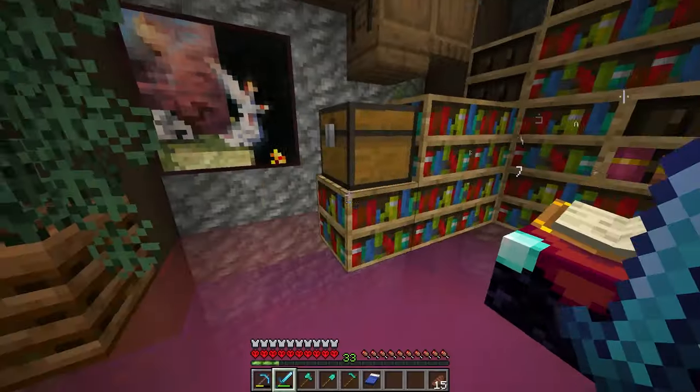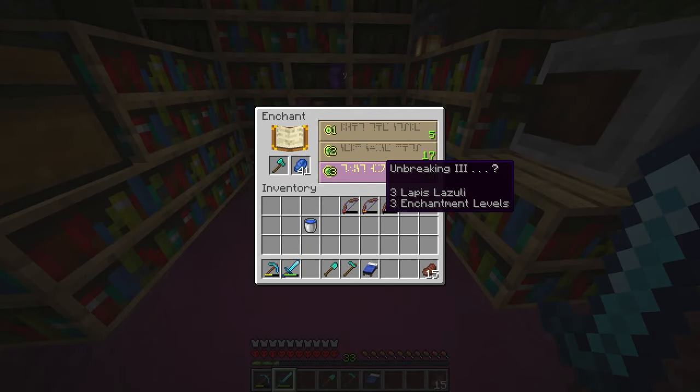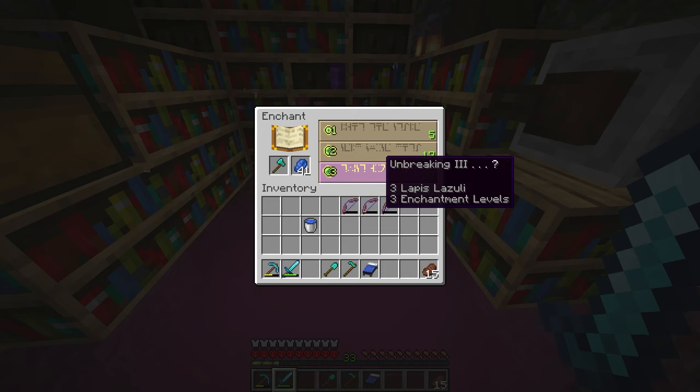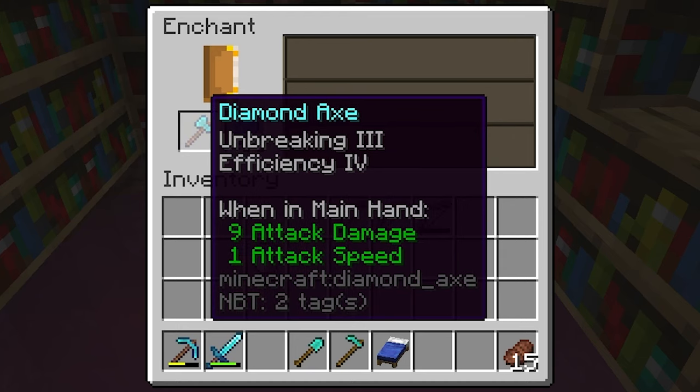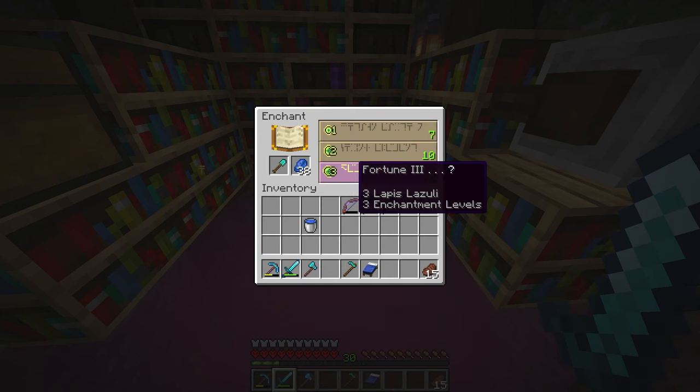But let's head to the enchanting tower, and let me see what I can get on an axe, which is actually guaranteed unbreaking. I'll take that, because my current axe doesn't have that. Efficiency 4 unbreaking. That's actually perfect, because I can combine that with my other axe and get efficiency 5. Unbreaking 3 silk touch. That's going to be an incredible axe.